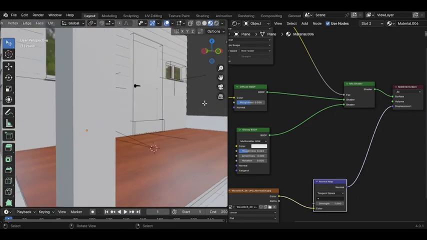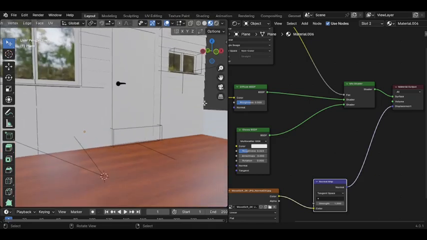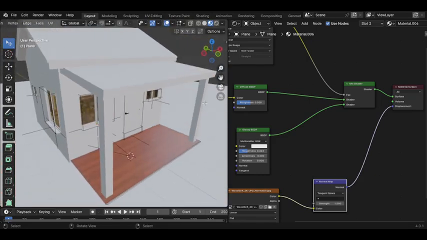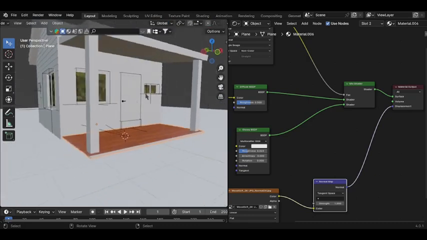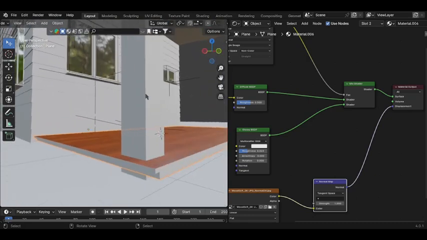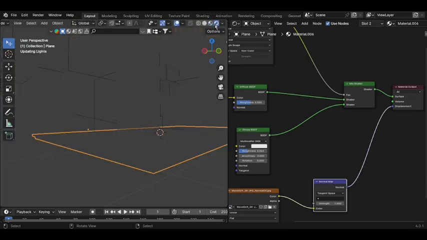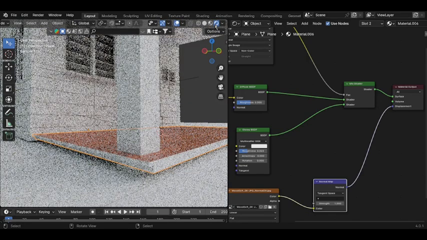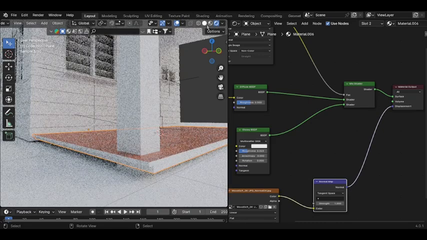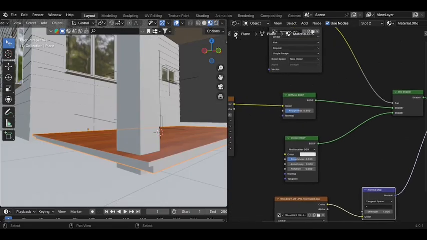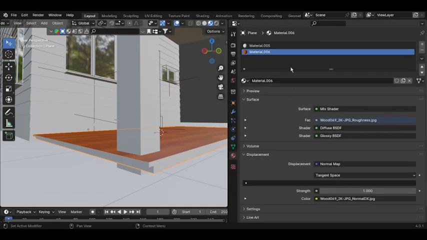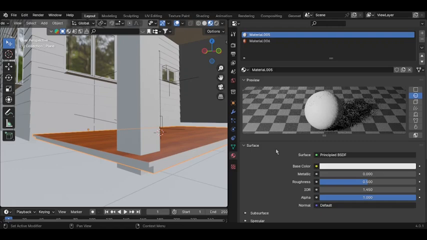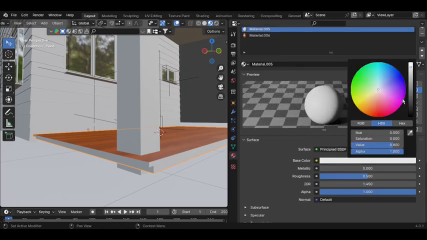Now that we've finished working with the image texture, let's add color to our model. Click on any surface, then select the base color and adjust it slightly to avoid excessive brightness.